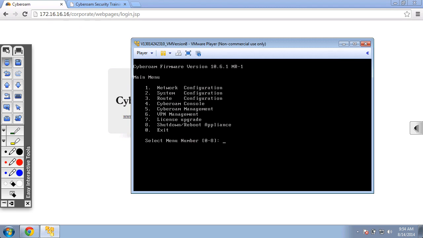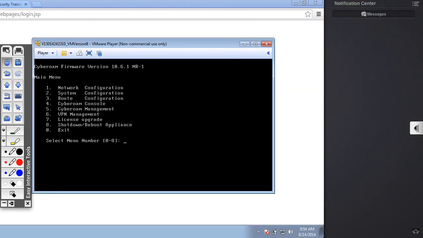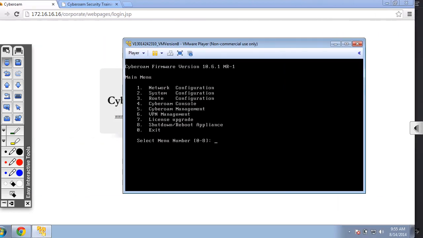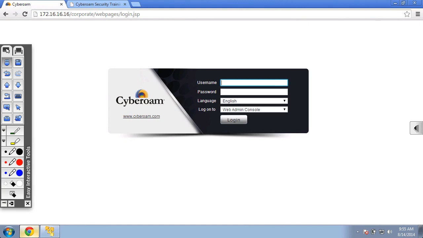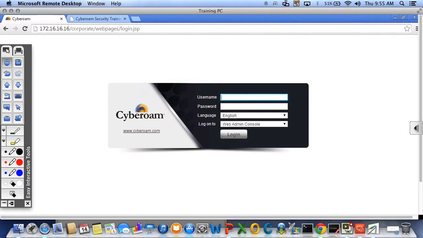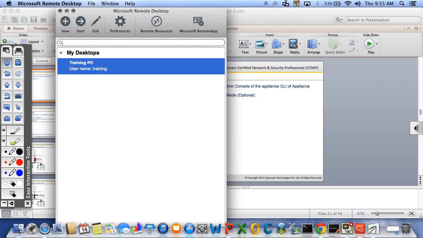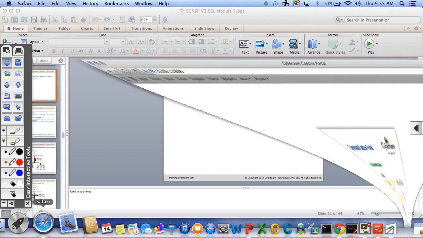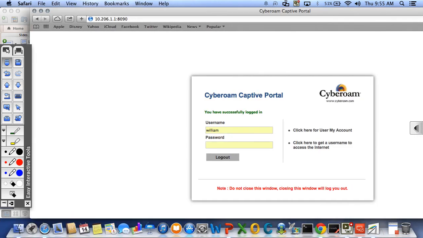Alright, so let's go to the second lab, which is the deployment of Cyberoam in bridge mode. So I'll go to the Cyberoam. I can access the Cyberoam from my laptop here. So I'll directly close this app and let me go to my browser.